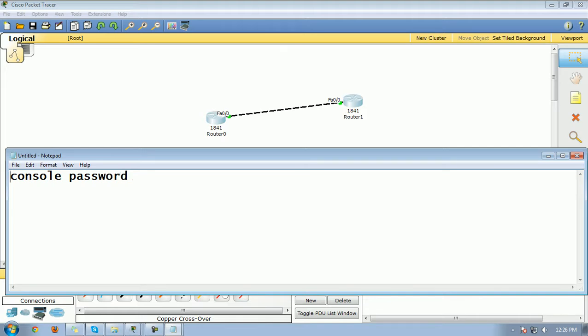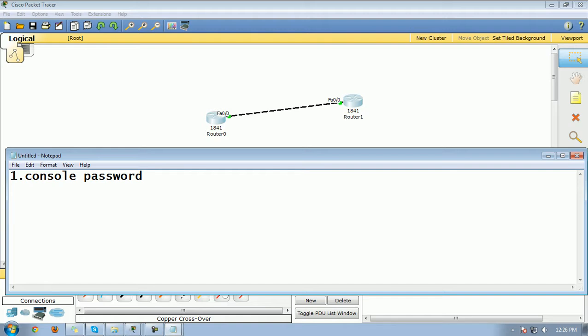First one is console password. So how to set console password? We'll see that now. So you can protect anyone from getting inside your device itself. But you want to give access to some people to get inside your console, but they don't have to get inside your privilege mode or global configuration. You want to restrict them inside your enable mode itself.